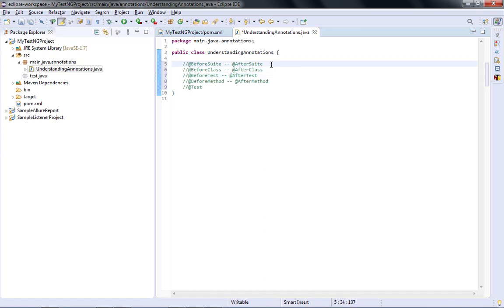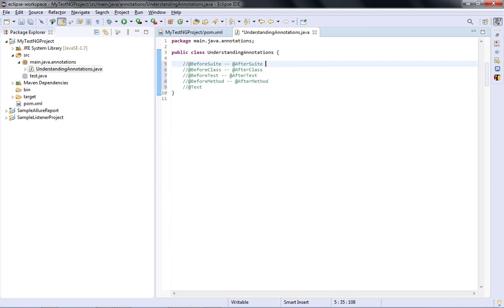Now, before and after suite. A suite is a combination of test cases. Say I have one test class or five test classes, and I need to run all my test cases together. Running one test case is just running a test case, but when you run anything greater than one together, that becomes a suite.